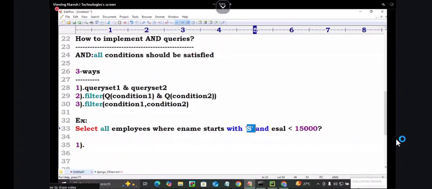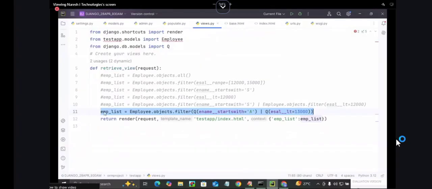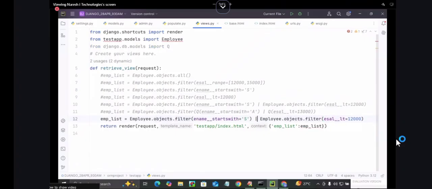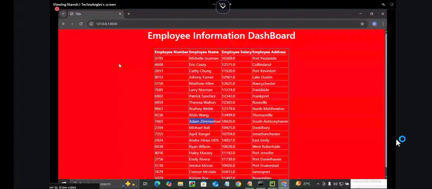If these two conditions are satisfied, then only I want to display. You have to provide it and give the 15,000. So whichever record satisfies, only those will be printed.